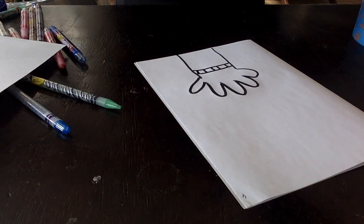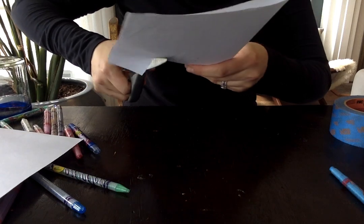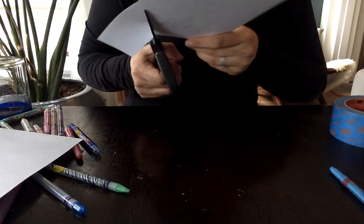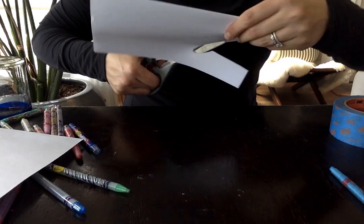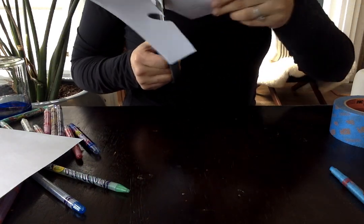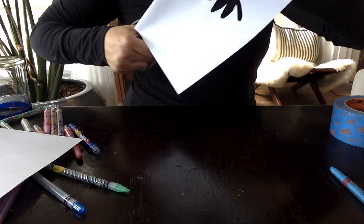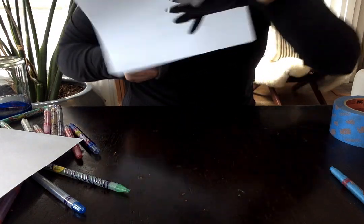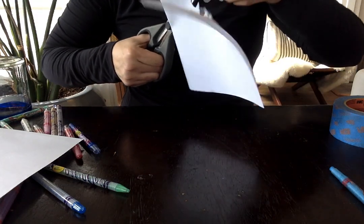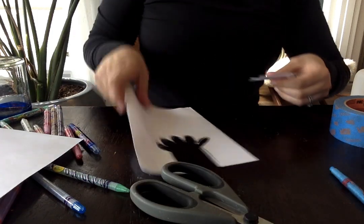All right, awesome. And you're going to cut it out while it's still folded. Cut it out while it's still folded. I'll put this upright so you guys can see. And eventually we have to color the hand, we have to color the arm. So you're going to have 2 identical pieces of paper that look like arms, which is awesome because you don't have to draw 2 and try to get them to look exactly like each other. That is the wonderful trick of folding the paper.